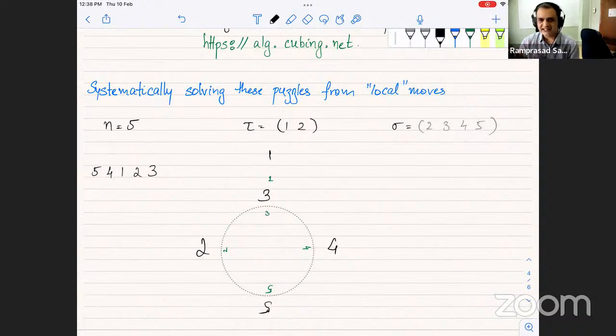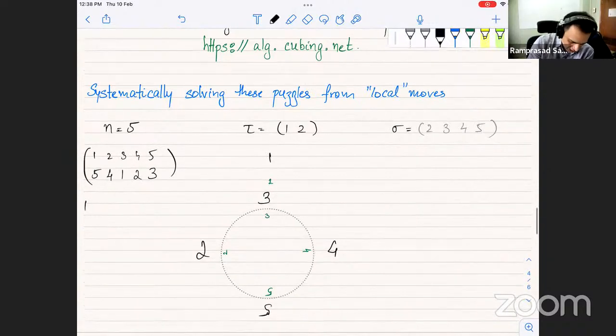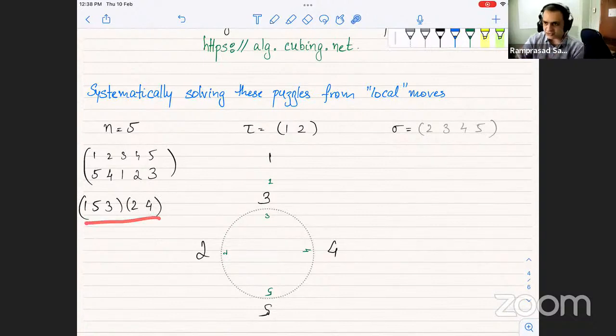So it's just one way of doing it. What we are actually doing is the following. What was the original cycle? It's 1, 2, 3, 4, and 5, and this is a cycle that looks like 1 goes to 5, 5 goes to 3, and 3 goes back to 1. And then 2 went to 4 and 4 went back to 2. So what we actually did was go through this cycle decomposition. We swapped 1 with 5, then we ended up with 5 in our buffer location, and then we swapped 5 with 3. That's what we basically ended up doing.